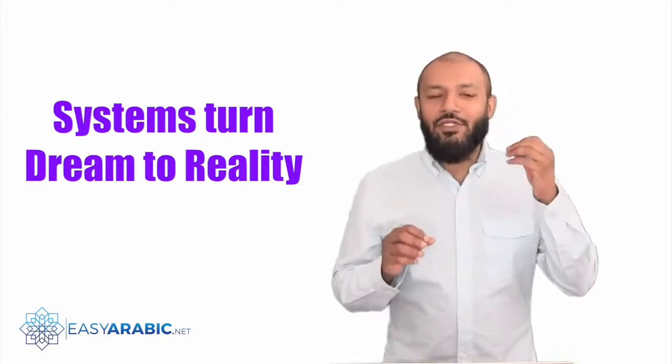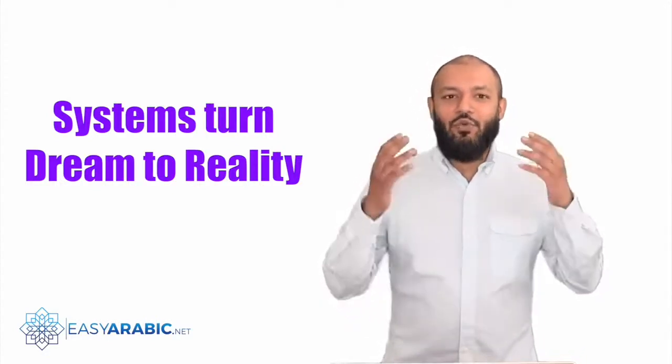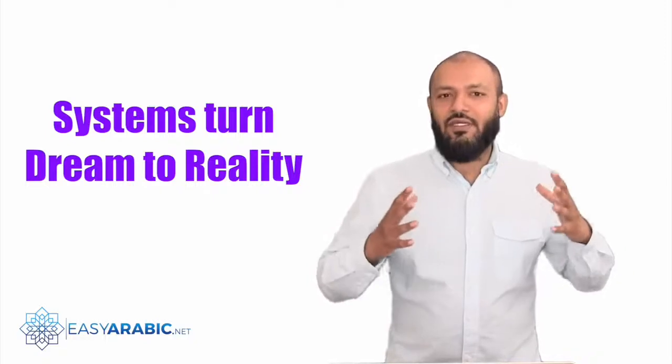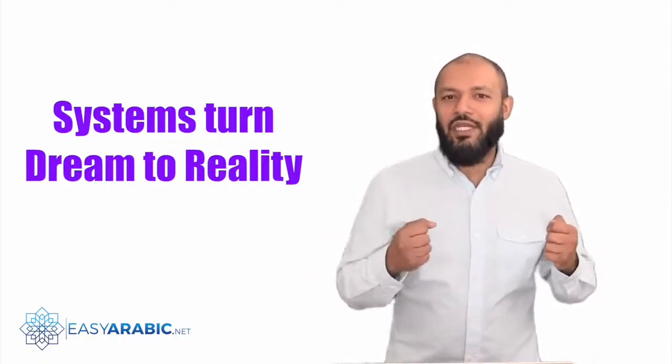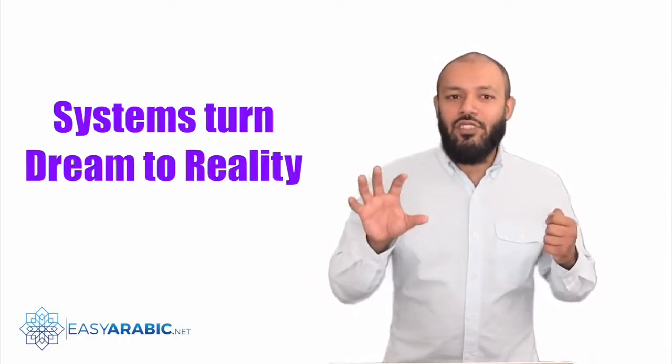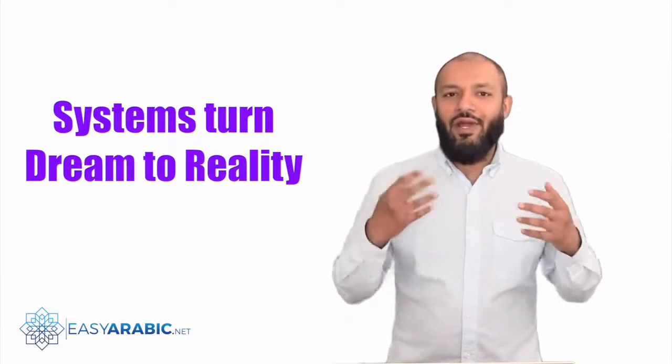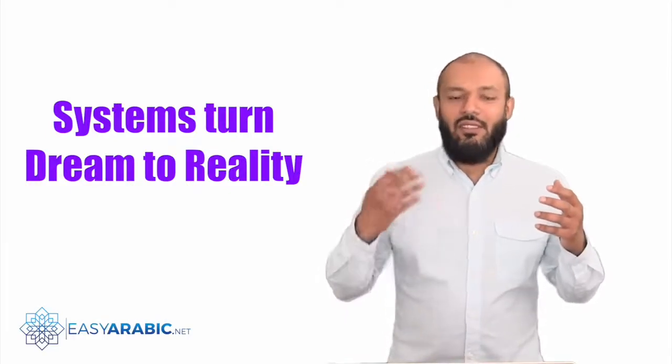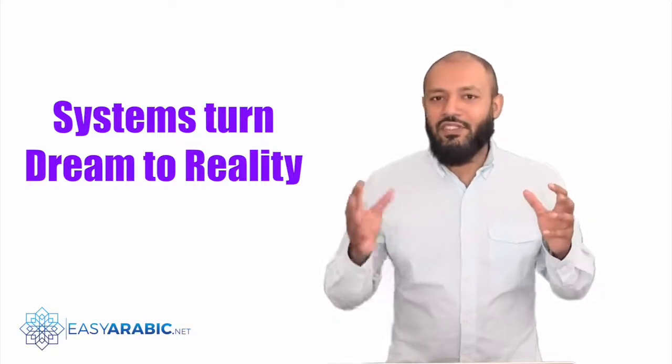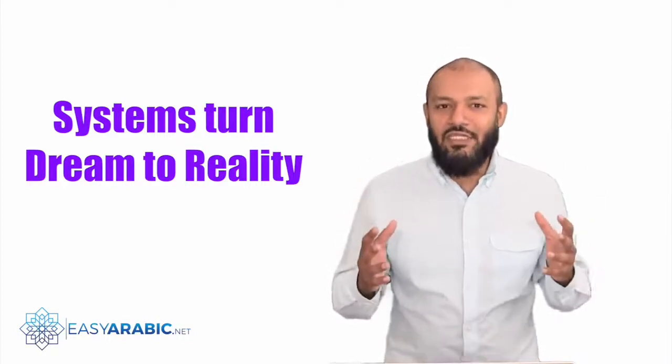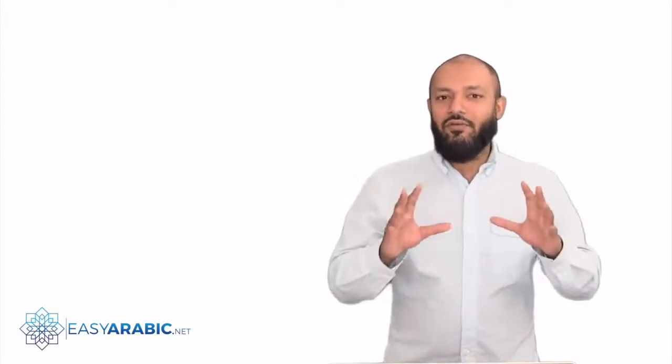Now looking at examples of the difference between a system and your goals: imagine going to the gym because you want to carve out this perfect physique with super energy. You go to the gym and just do a random workout, and you keep going day in, day out for six months. After six months, you don't really achieve that perfect physique with super energy. Instead, you're looking at yourself thinking, 'What's going on?' What you're missing is that system. In order to carve out that perfect physique, you need a system.